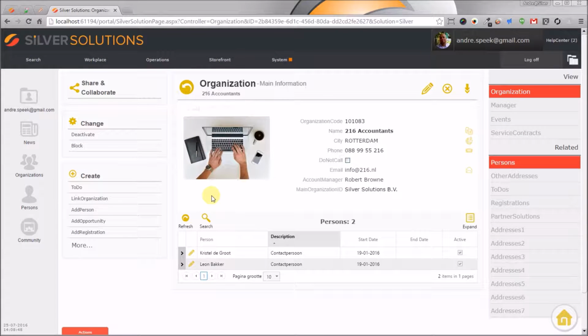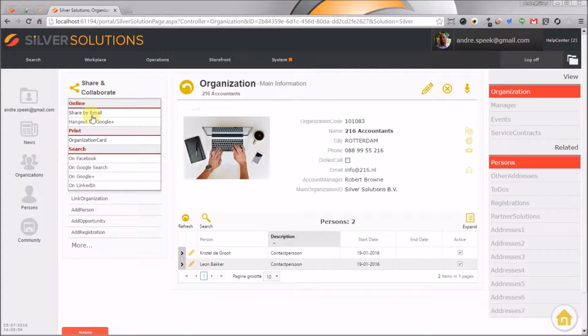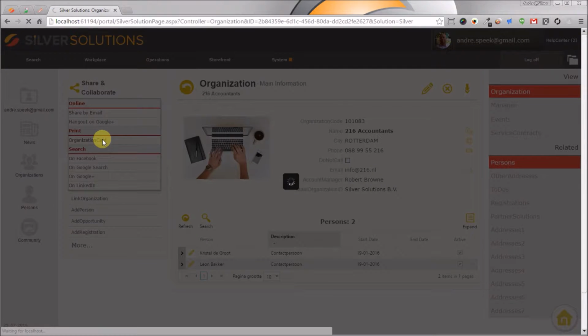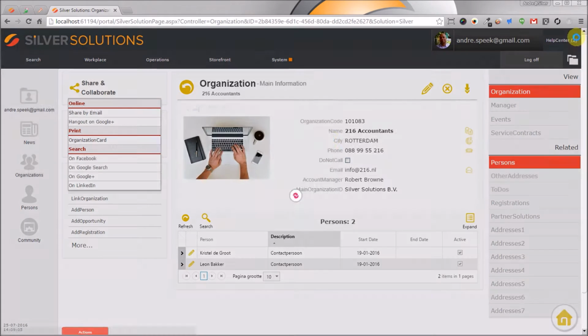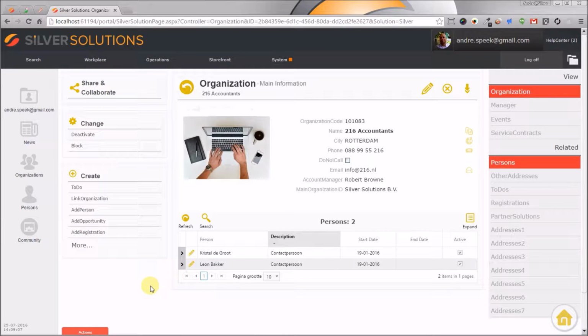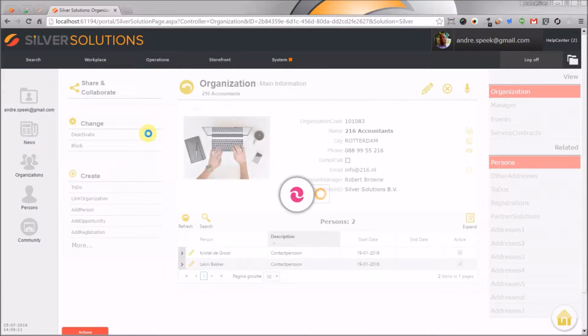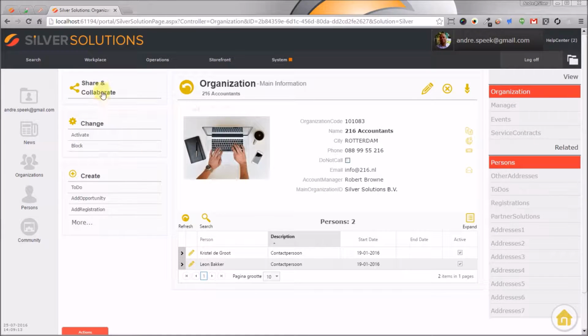So once the organization is active, I have something else configured here, and that's a print layout. So I can print the organization card here using an HTML layout. And I configured that I can only print the organization details when the organization is active.